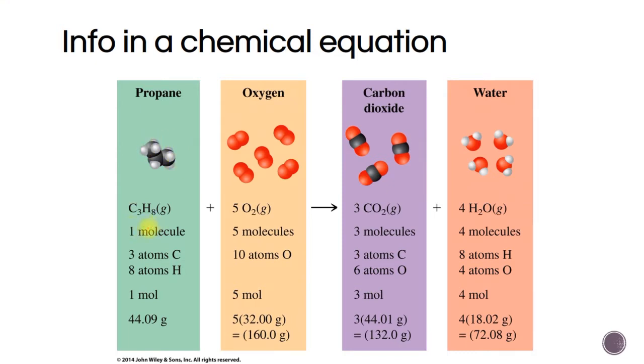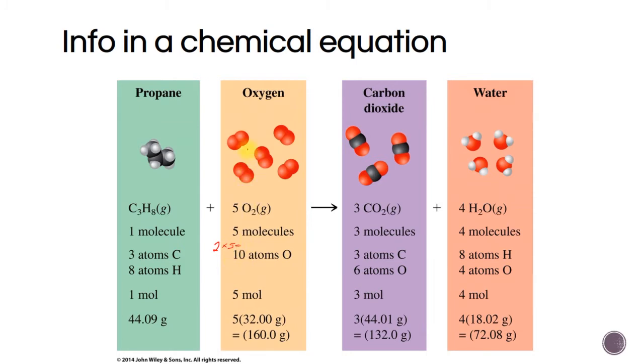So we can think about it as one molecule of propane, and it has to react with a total of 5 molecules of oxygen. So 5 individual pieces of oxygen have to react. Oxygen is diatomic. It's always present as O2. It's never going to just be O. So that means that while we have 5 molecules, I actually have 10 atoms. It's just the subscript times the coefficient here. So 2 times 5, and that's where we get the number 10.